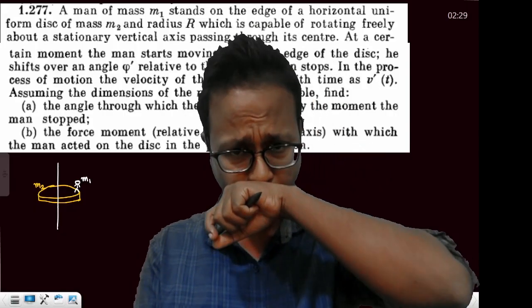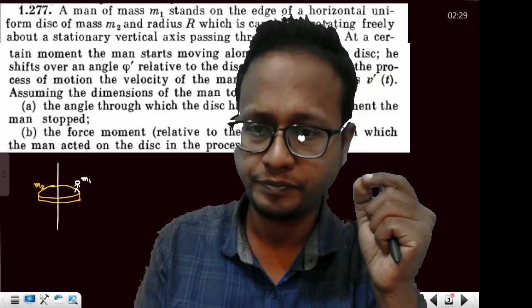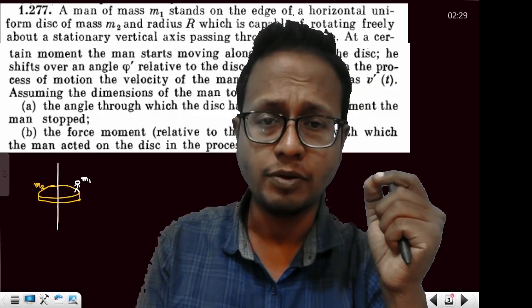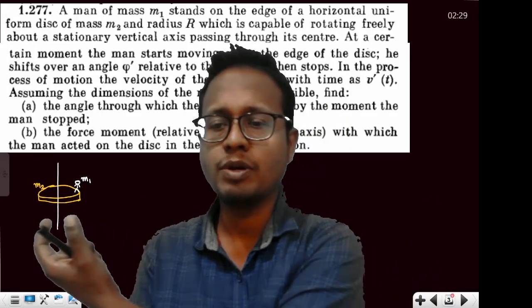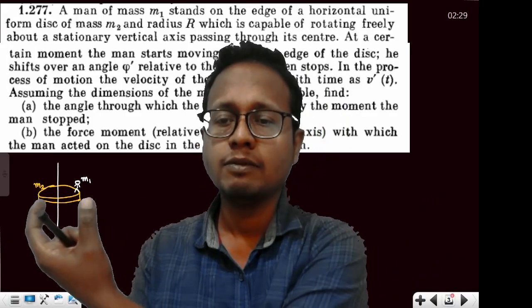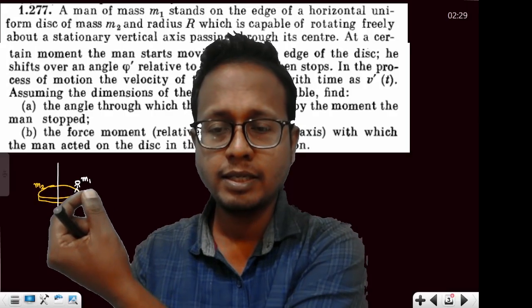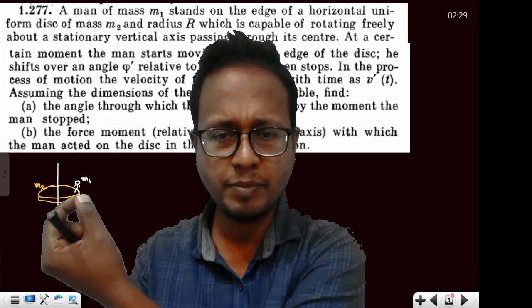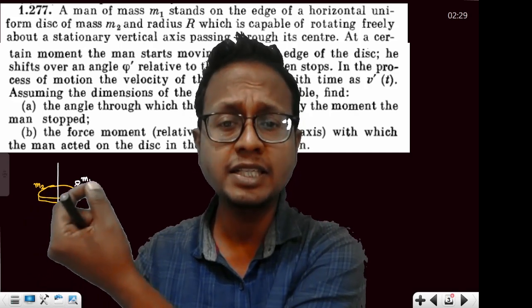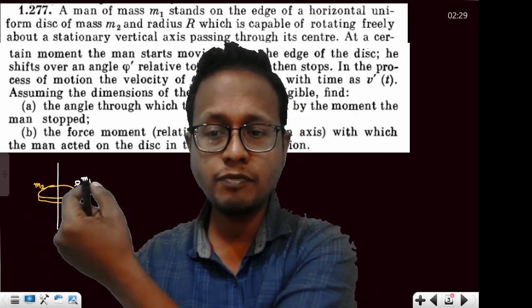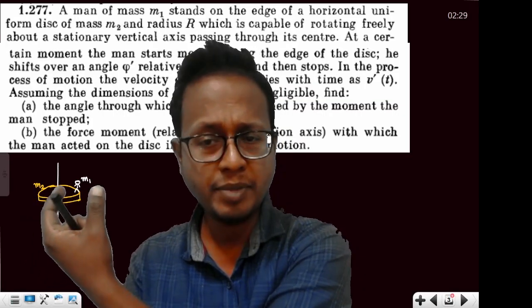So my first question is, what is the equation that I'm going to apply out here? I'm simply going to apply conservation of angular momentum. What is the initial angular momentum when everything was static? When everything was static, the initial angular momentum was 0. If the person starts moving, his feet apply a friction force on the disk, and an equal and opposite reaction force applies on him. But those are internal forces, no? So there are no external forces or torque getting applied on the system, so the conservation of momentum can be applied out here.